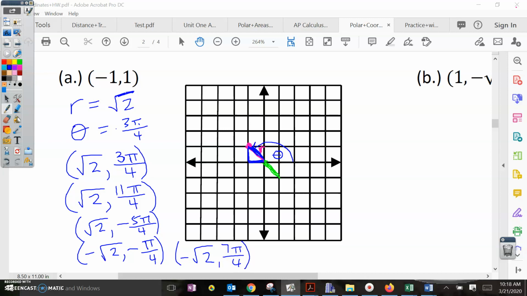As I've said before, there are literally an infinite number of ways that I could write this particular Cartesian point in polar coordinates. The idea behind finding them is, you're looking at finding that distance, and if it's not one that's obvious to you, using the Pythagorean theorem to find it, and then finding the angle, which, if it's not an easy one like this one, we can do by taking the arctangent of the y coordinate over the x coordinate, and that'll give us an appropriate angle to get us started on writing one of these points.